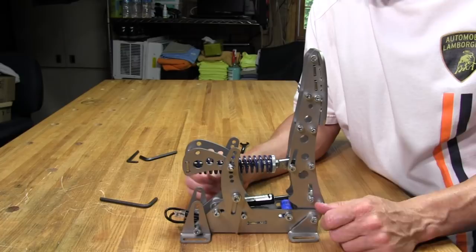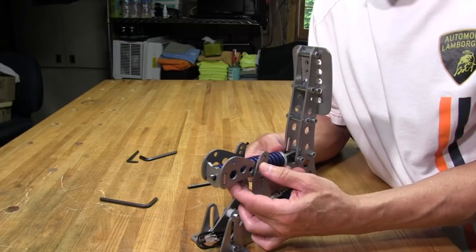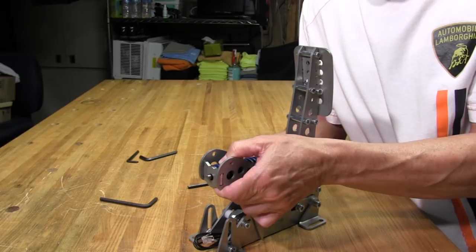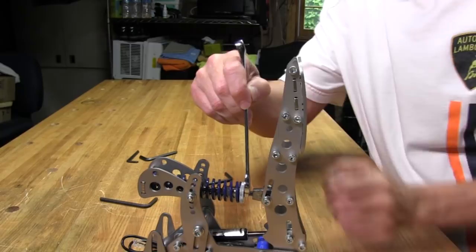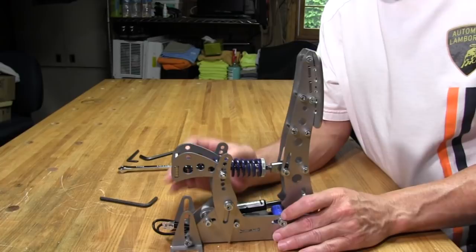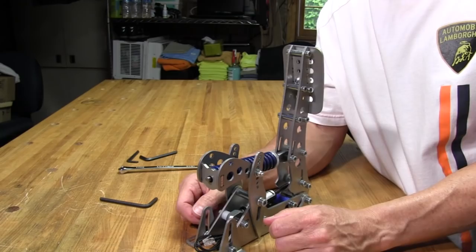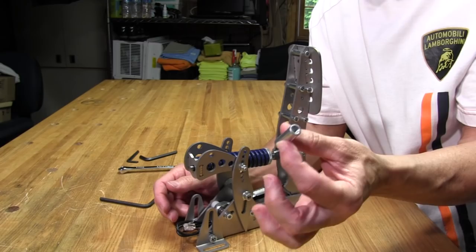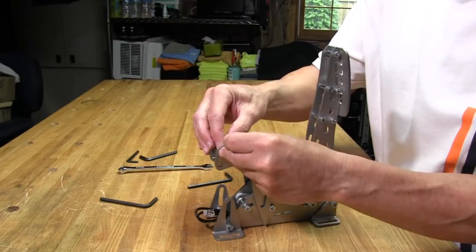Once it's back in, the first thing I'll do is put some preload back on because I want the blue spring firm up against that back plate — a few turns here. Then I'll get the 10mm locking nut and snug it up — just snug it until it starts turning that knurled piece and leave it at that. Now we've got it all back together. Almost — don't forget this clutch can take a lot of pressure and the spring is much bigger than the one on the throttle. Don't forget to put this spacer back in — it's very, very important, as it adds a ton of structural integrity to the back piece once secured properly.